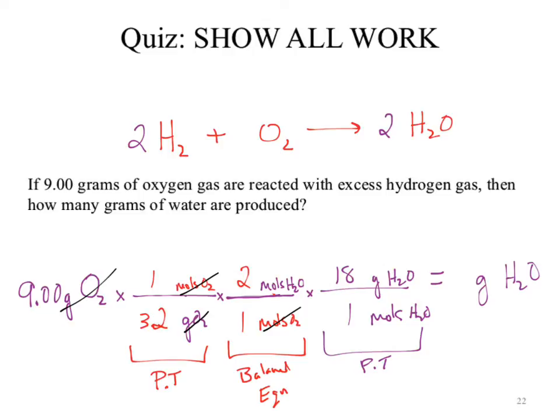Yes, Brandon. Why is 2 moles of H2O 1 mole of oxygen? Where did we get the 2 moles of H2O and the 1 mole of oxygen? Oh, yeah. Coefficients from our balanced equation. You are pulling in information from all sorts of different sources. This is what you have to do as a chemist. This is what you have to do in any job, believe it or not. You're pulling information from different places. You're just now doing it within a chemistry context. Questions?